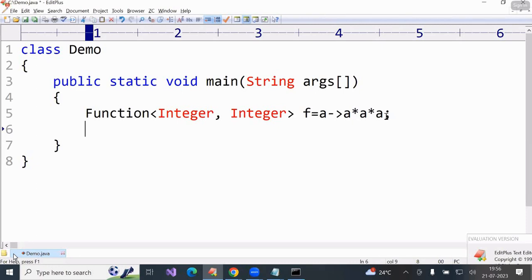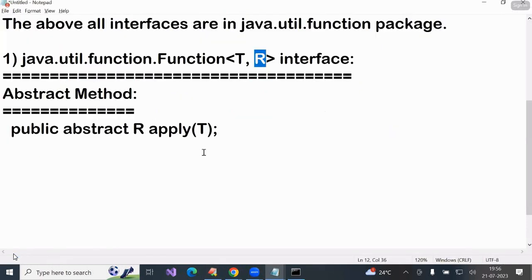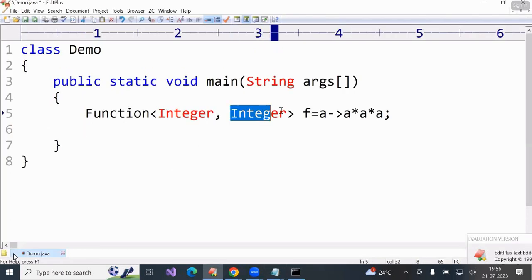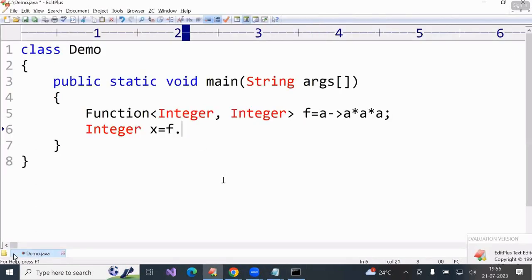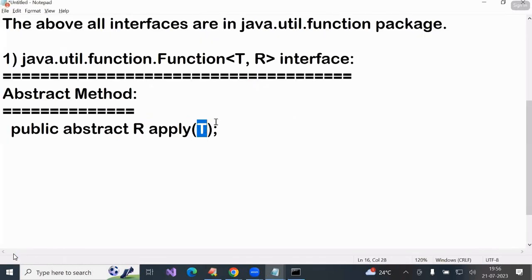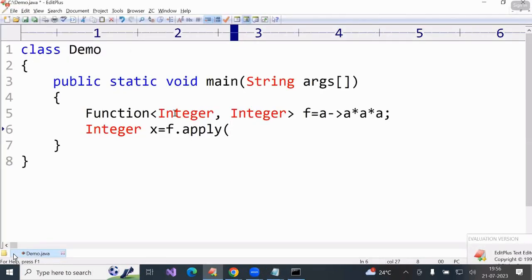What is the return type? Here, return type R. In R's place, what is there? Integer. So, what do you write? Integer x equal to reference F, method name apply. F.apply, parameter T. In T's place, what is there?